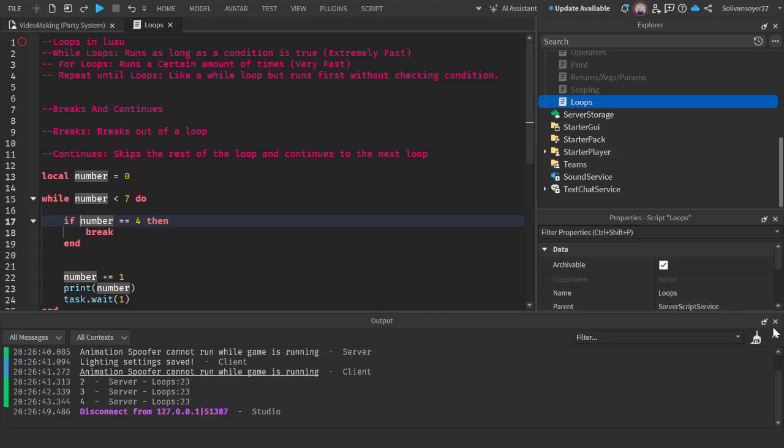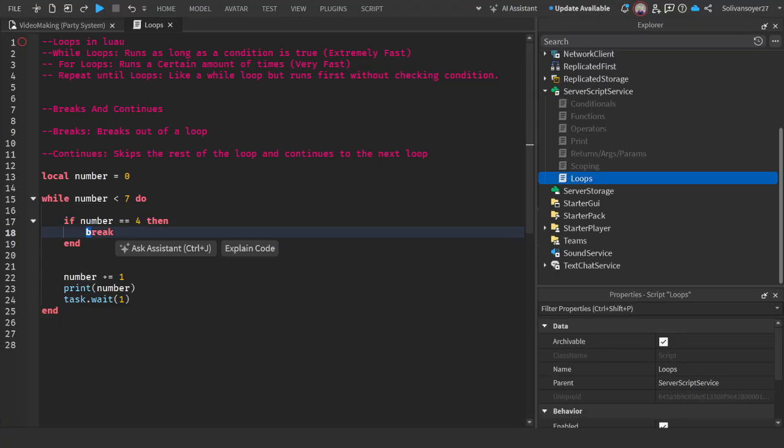Now you might be asking yourself, okay, why don't we just make it less than 4 instead of 7? Why is this necessary? Well, that's just a showcase of how this works. When you start making your actual projects, this is going to be pretty useful in some cases for some conditions. So it's really just conditionally breaking a loop if needed. Let's say we were getting to some really high number, like 1,000,000. And then we said if number is greater than 1,000 and the player has already traveled this much, then let's just break out of the loop or something like that. That's how I think of it.